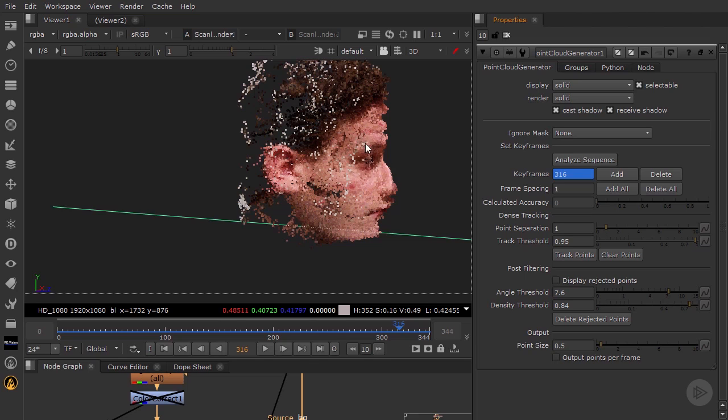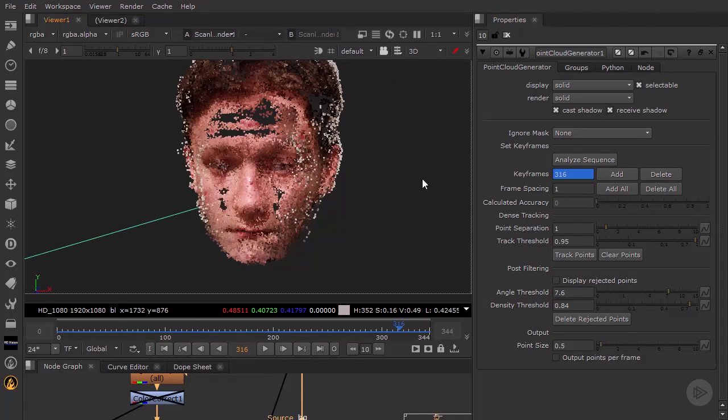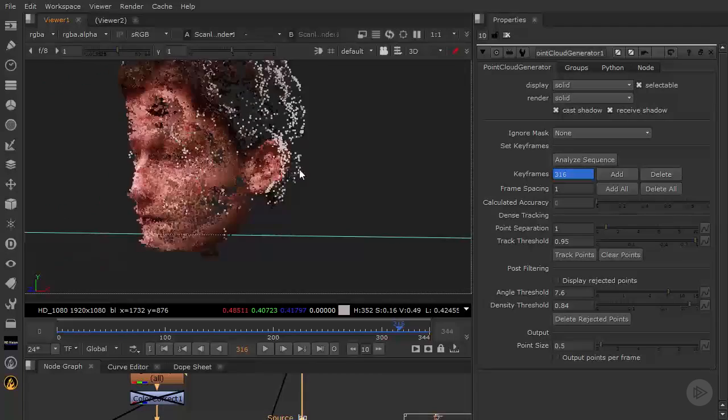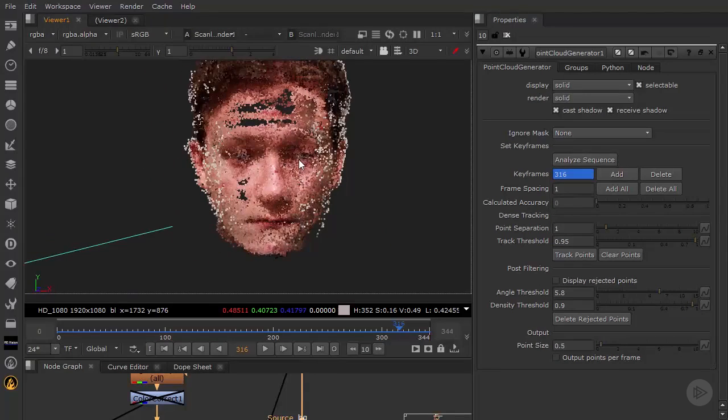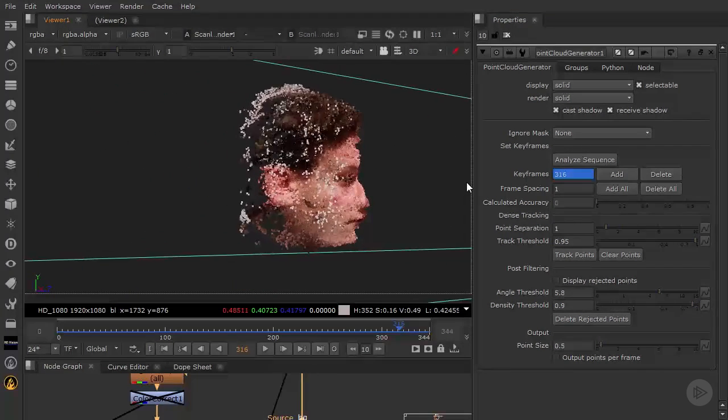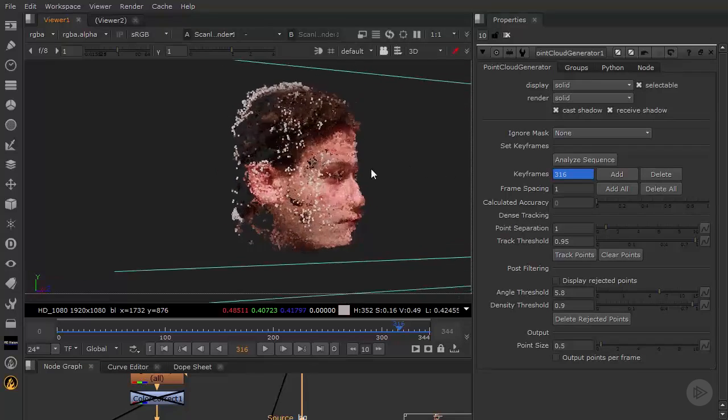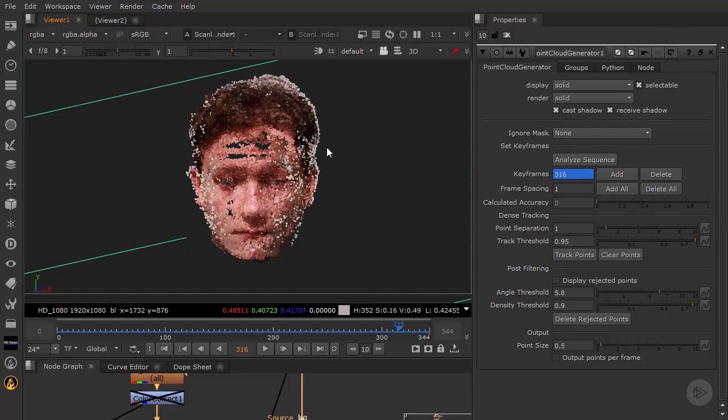I think it's auto-saving right now, so this could be a little slow, most likely for just a second here. But also, I don't want to end up in a situation where I'm cutting away too many areas. So I might bring that back down a little bit. And again, the density can help us out as well to knock away some of those. But anyway, rather than continuing to do this over and over and over, I'm going to go ahead and clean this up a little bit more between clips.